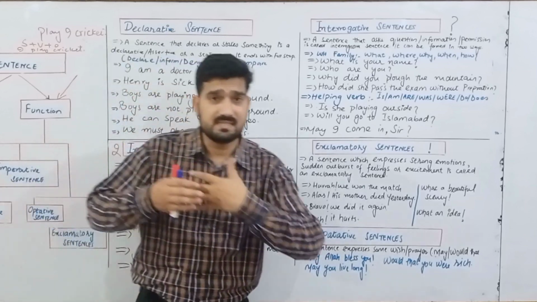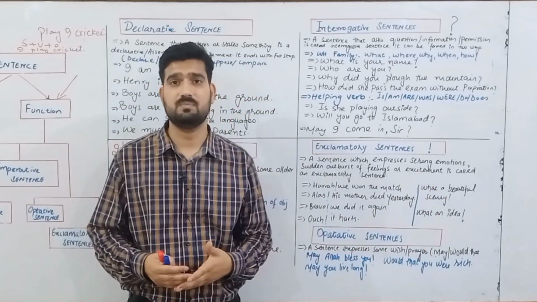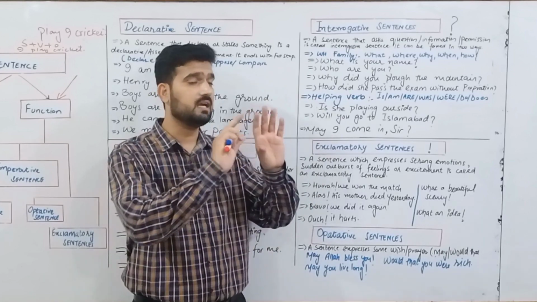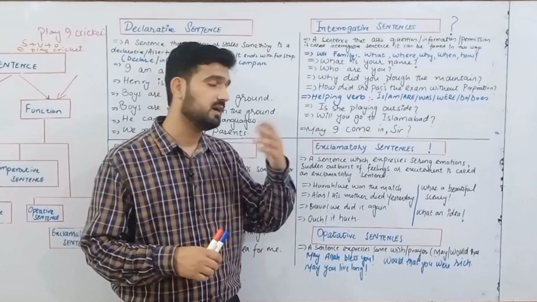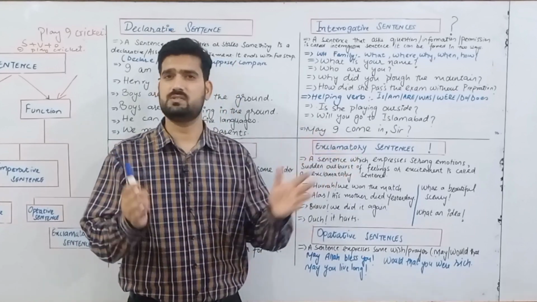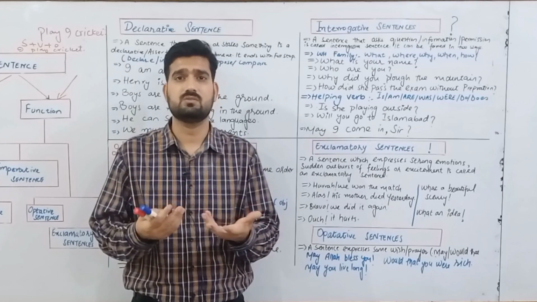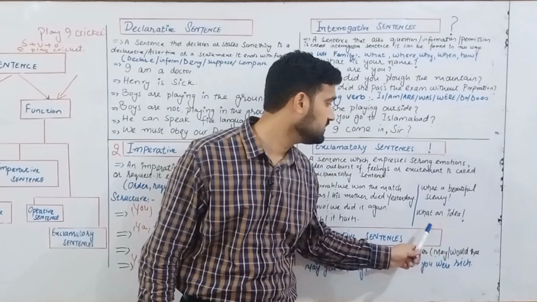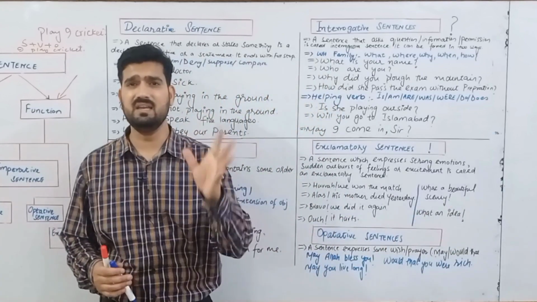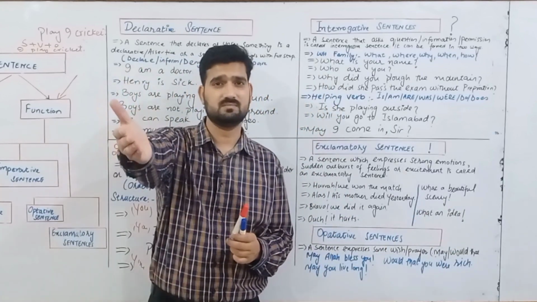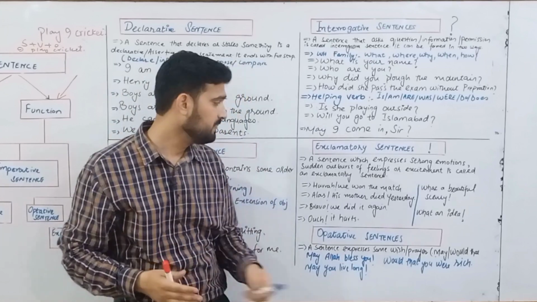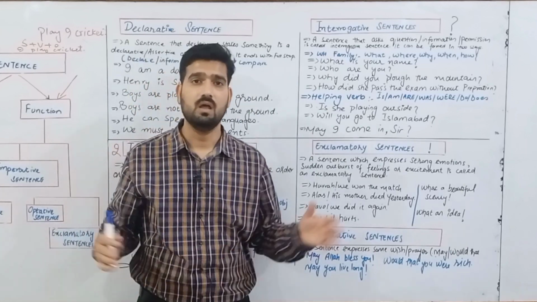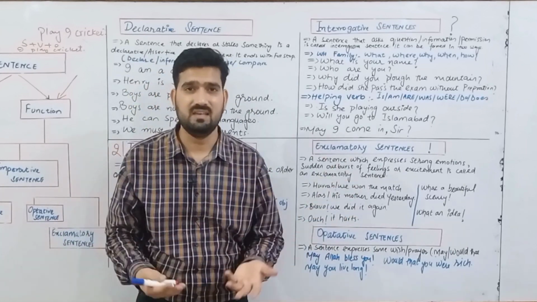Sometimes the whole sentence shows exclamation. For example, if I move to some other area and see some scenery there, I might say, wow, what a beautiful scenery! So the whole sentence shows the exclamation, and for that purpose I have to put the exclamation mark at the end of the sentence. What an idea! You gave me a brilliant idea. So I said, what an idea, because you have given me that particular idea. For that purpose, I have to put the exclamation mark afterwards. The whole sentence shows the exclamation, the feeling there.